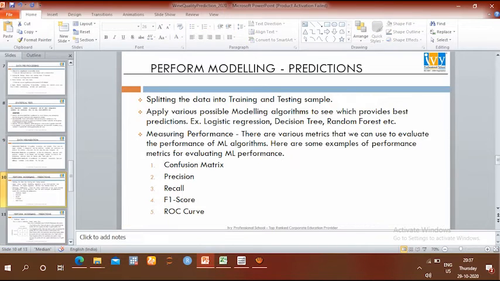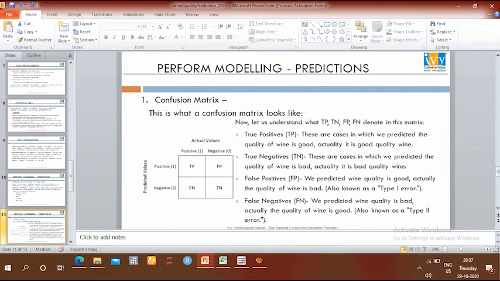So if I go into detail, then the first point is about a confusion matrix. A confusion matrix basically gives you a matrix of true positives, true negatives, false positives and false negatives. So what is a true positive?